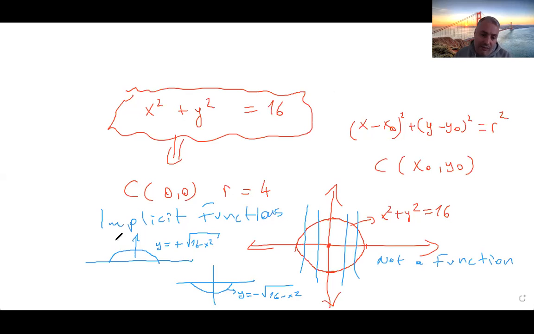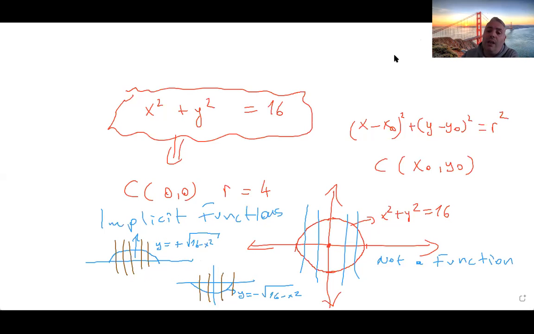Right now, separately, vertical line test, yes, this is a function. Vertical line test, yes, this is a function. Separately, these are each a function, but together it's another function. So we call these cases, I'm just simplifying, it's a huge, difficult topic, but I'm trying to explain it to you simply. When we separate this into two parts, one part is a function and another part is also a function, and we call this an implicit function.